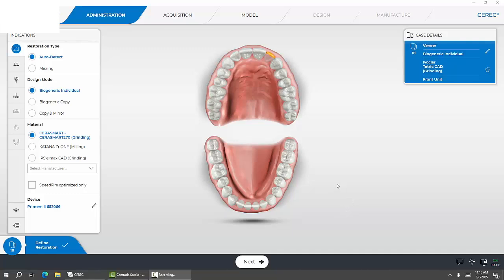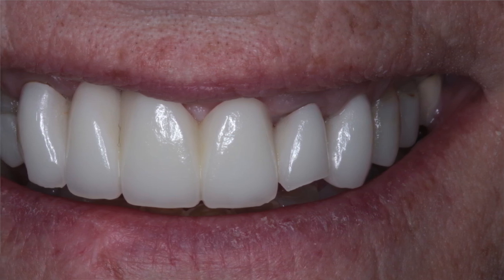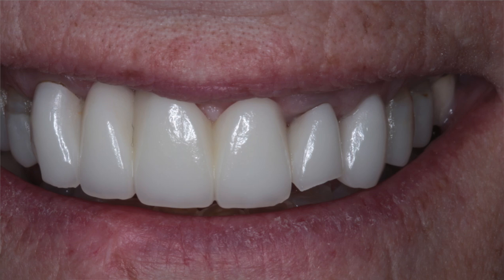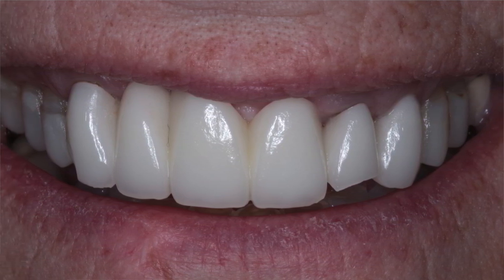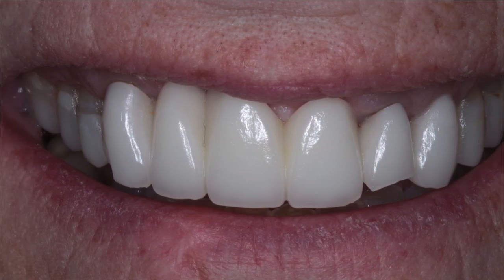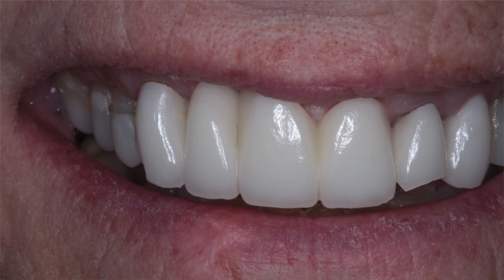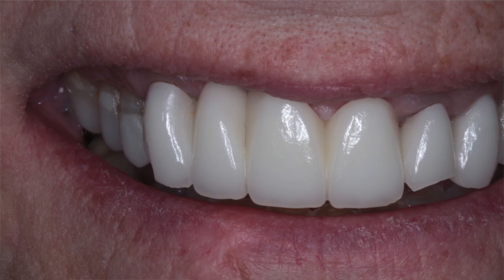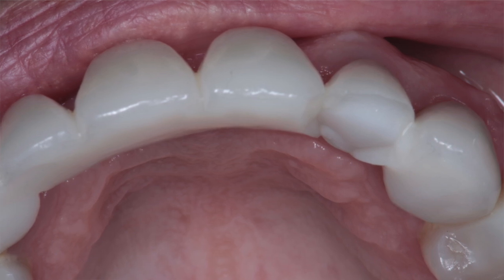So what I want to do today is share this case for a patient that came in recently with a fractured porcelain on a long span bridge, and she's not my patient. She went to her regular dentist who had placed the original bridge, I believe, less than a year ago, and she wasn't given any other options other than replacing the bridge. There were no repair options considered, and this patient was referred to me by one of her neighbors who also happens to be a patient of mine.